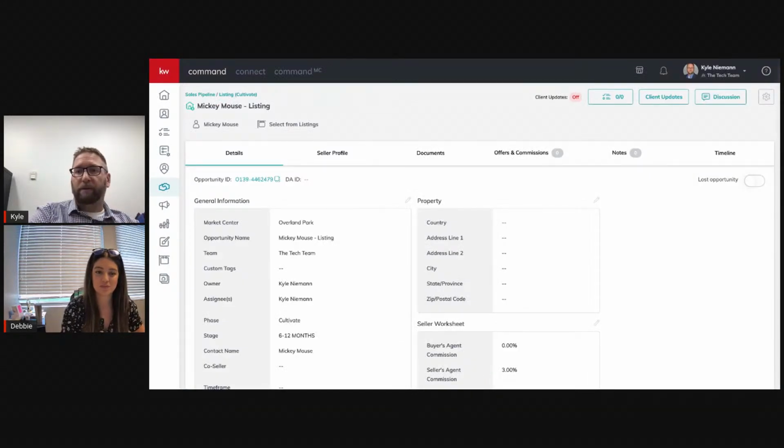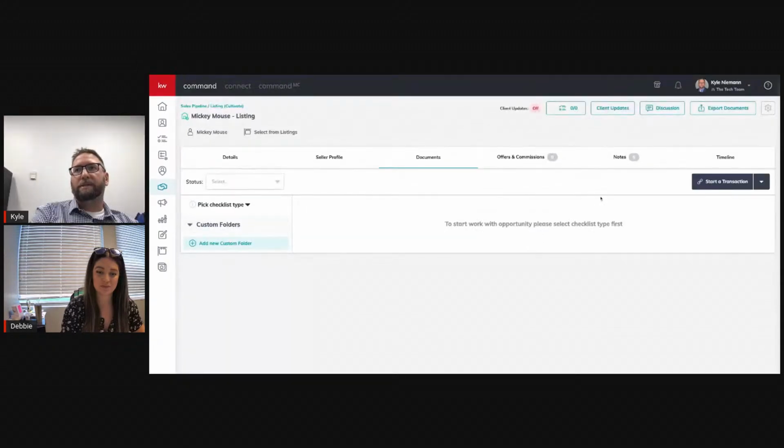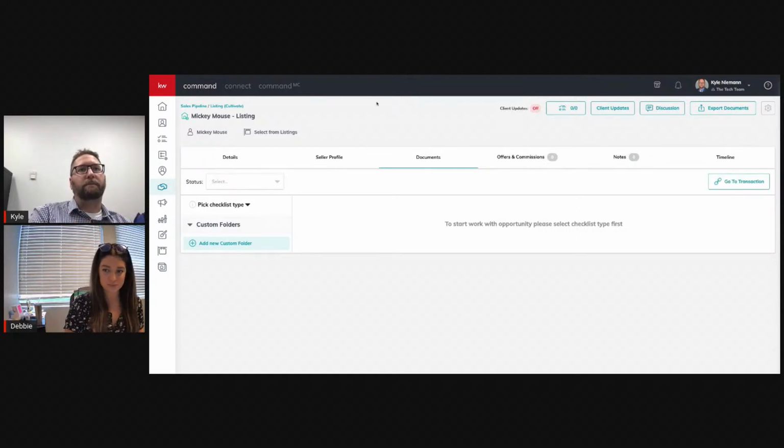If you don't have Docusign connected, visit the answers site, but it's in your settings. We're going to click on Documents. And once I click on Documents, I've got this option up here to start with Docusign. Once I click Docusign, in the background, it's doing a lot of information for me. And actually, I forgot to do something.